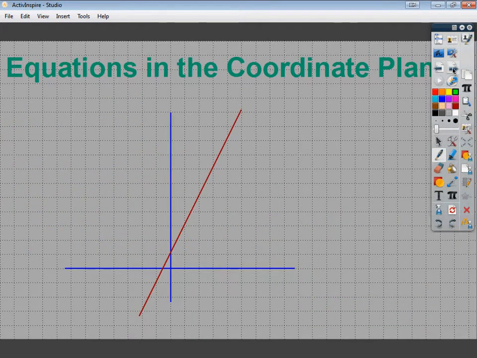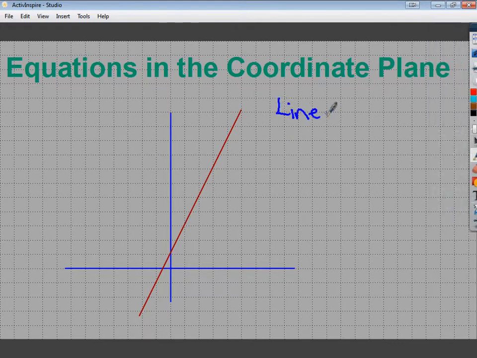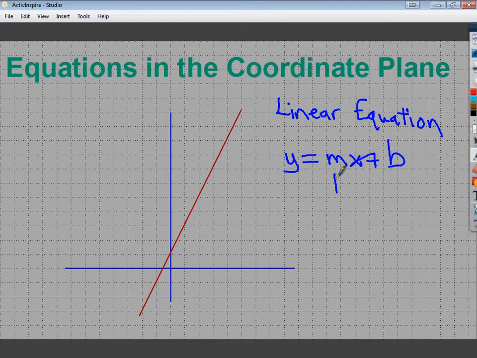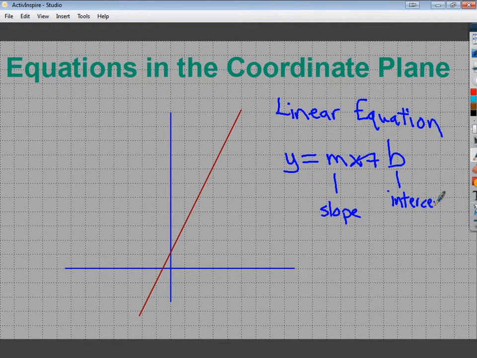Let's talk about using the coordinate plane to make an equation. Now, when I do an equation on a coordinate plane, what I'm really looking at is a straight line. That means that no matter what x I punch in, I can get a corresponding y value that goes with it. The most generic way that we tend to look at linear equations is where you have a straight line. We're going to use the slope intercept form of y equals mx plus b. Now, you've probably seen this about 7 million times in your life, so it's not really that huge of a surprise. The m is slope, and the b is your intercept, or your y-intercept.